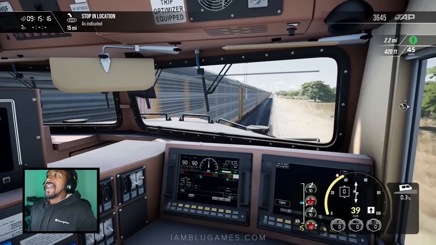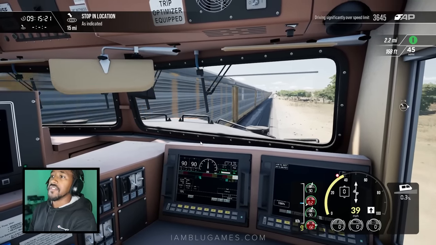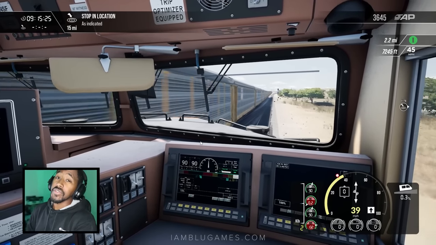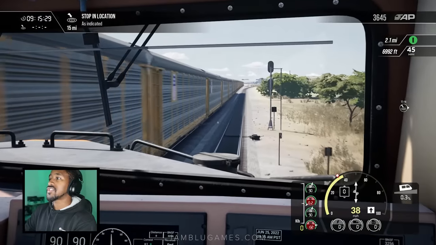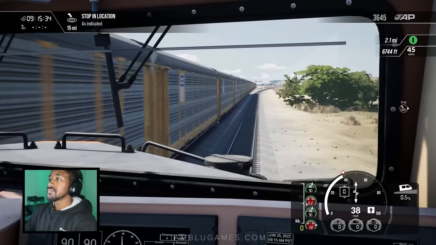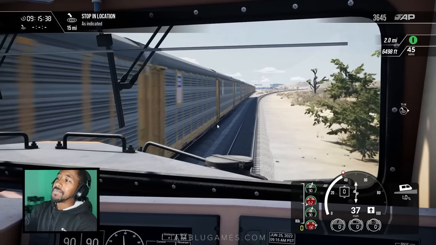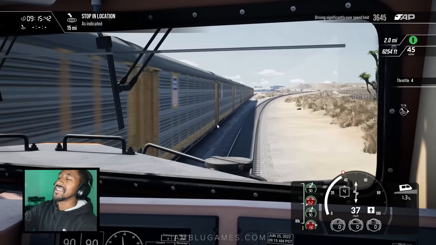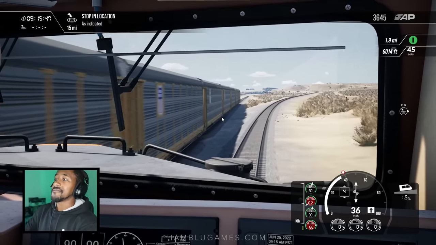Alright, just passing by Victorville, definitely one of the key areas of the trip between Barstow and San Bernardino is the drive right through the middle of the city of Victorville. You can also see on our left side we have an auto rack train, Union Pacific, actually. Now, here's the thing, there's a BNSF train driving a Union Pacific auto rack train, right? It's a BNSF locomotive driving a Union Pacific train.